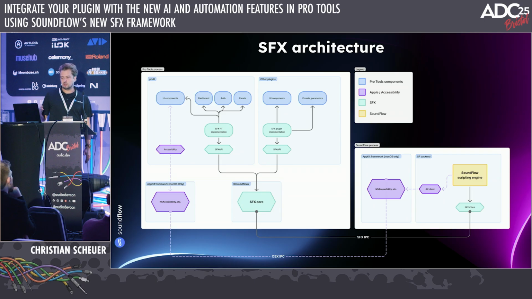So there's no penalty for the plugin if SoundFlow is not installed on the computer. Of course, it will be on all Pro Tools machines. And then it communicates via a very small static library that just makes it really easy to build the specific implementations. And so you can see they all communicate through this single library, a single message thread to handle all that IPC.